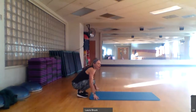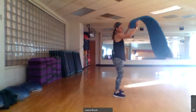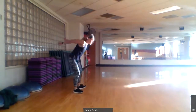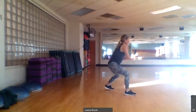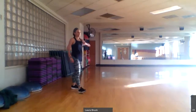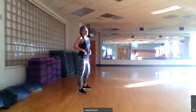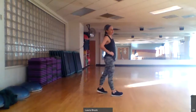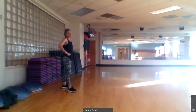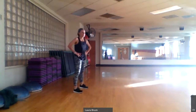Then we're doing our broad jump, monster walk back. Not need to throw it that far. So, jumping forward, staying down in that squat, back to your starting point, jumping forward again. Here we go in 5 seconds. We're here for a minute and 20 seconds, so take breaks as needed. Let's go.